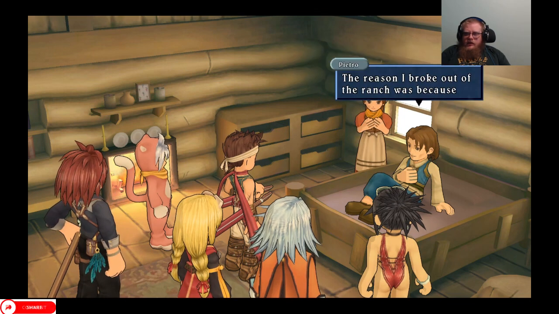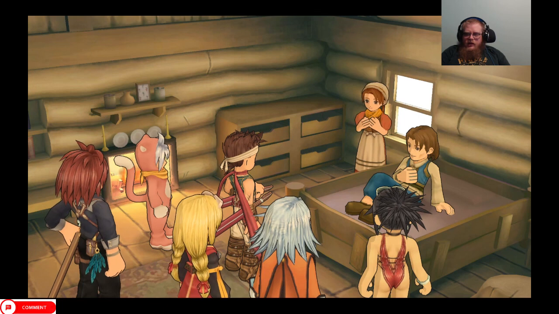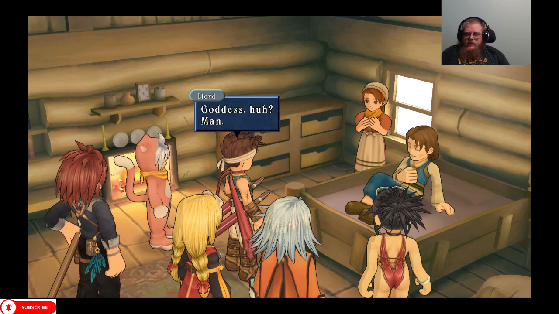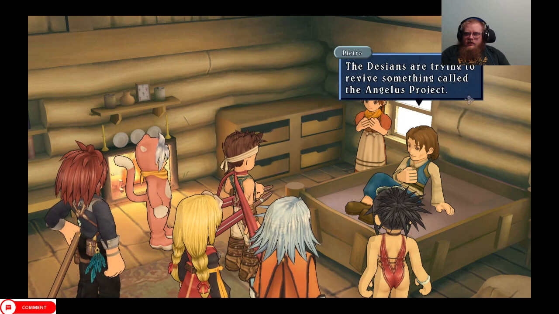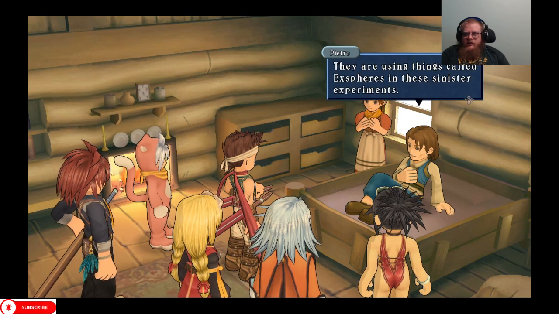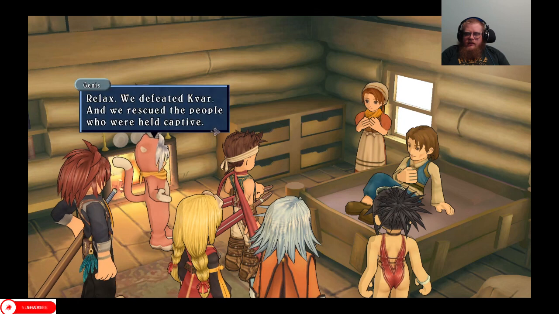The Chosen, what do you mean? The reason I broke out of the ranch was because I have someone I need to tell the Chosen. You're looking for the Chosen, she's right here. What? You're the Chosen? Oh, thank Goddess Martel, thank you. Goddess, huh, man. The Desians are trying to revive something called the Angelus Project. They are developing a weapon called the Mana Cannon. Mana Cannon? Do you mean Thor's hammer from the Ancient War? I don't know the details. They're used in things called exspheres and the sinister experiments. Please stop the Angelus Project with the power of the Chosen and save us all.